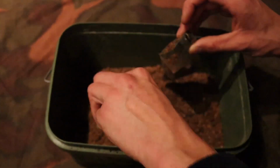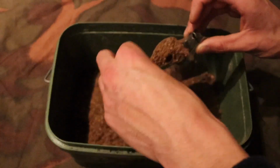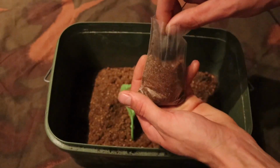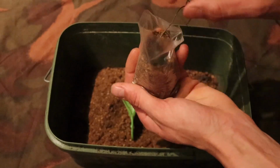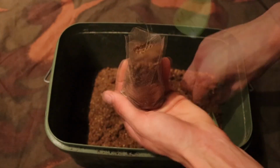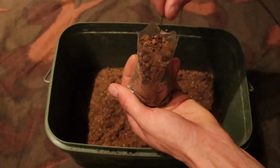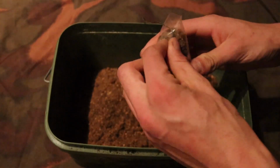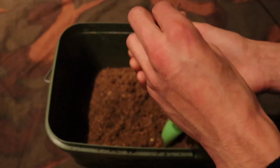What I do personally is I fill the solid bag to the top so the mix is basically overflowing, and then I'll tap this down on my hand and nest the lead into place. Once you've got that lead bang in the middle and your bait is compacted down a little bit, I'd fill the rest of the bag up, making sure the leader's still in the middle, and start sealing the bag up.